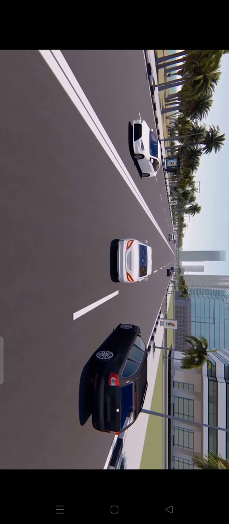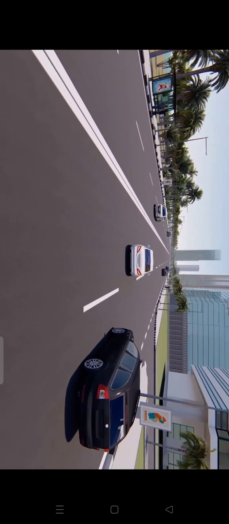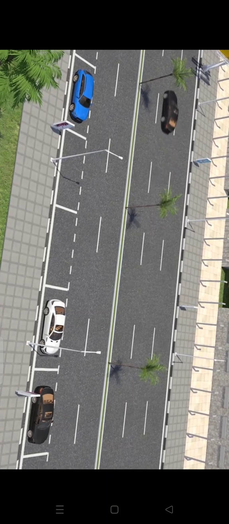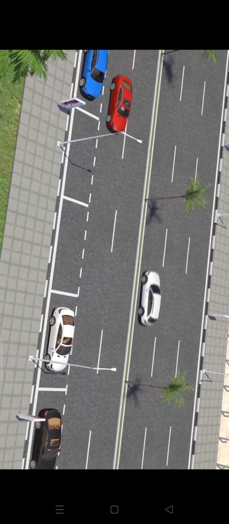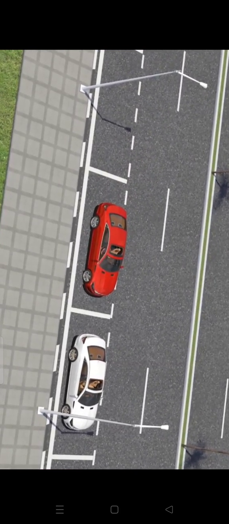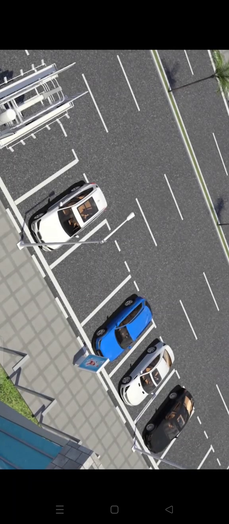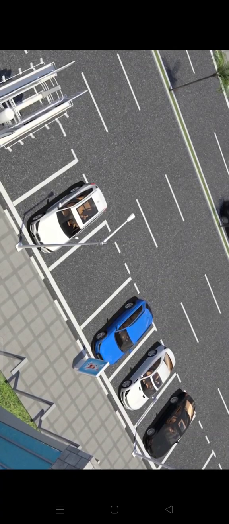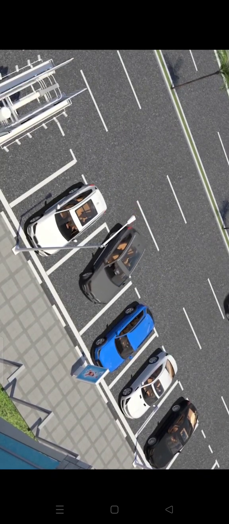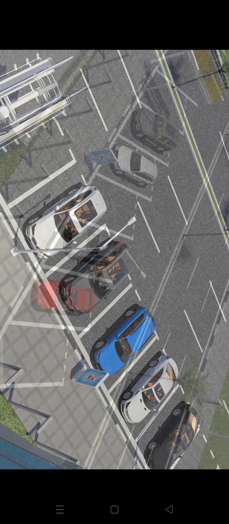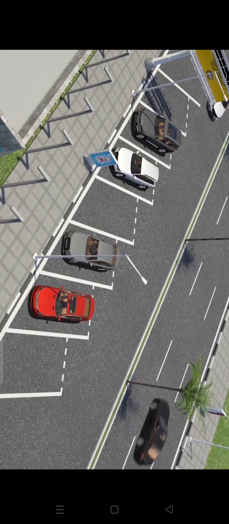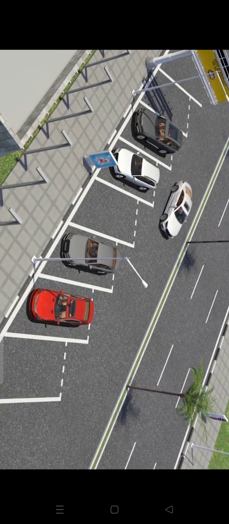Vehicle parking marks. Parallel parking mark. This mark means that a vehicle driver who wants to park in this parking place should park their vehicle in a parallel way. Perpendicular parking mark. This mark means that a vehicle driver who wants to park in this parking place should park their vehicle in a perpendicular way. Angled parking mark. This mark means that a vehicle driver who wants to park in this parking place should park their vehicle in an angled way.